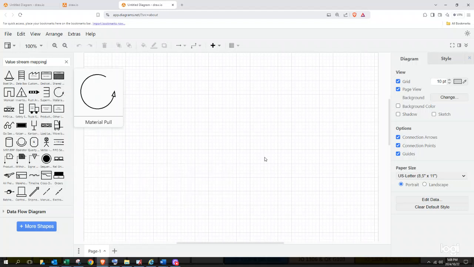more symbols, right? Now, if you can hover over each, I won't hover over all of them, but I'll just hover over the important ones, right? So normally you need a data box, right, where you put in your cycle times, your changeover times, your batch size. That's if you're given a scenario whereby it's dealing in batches, and then your available time, right?